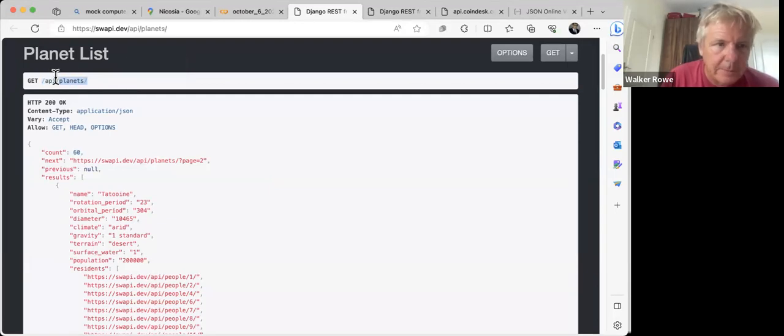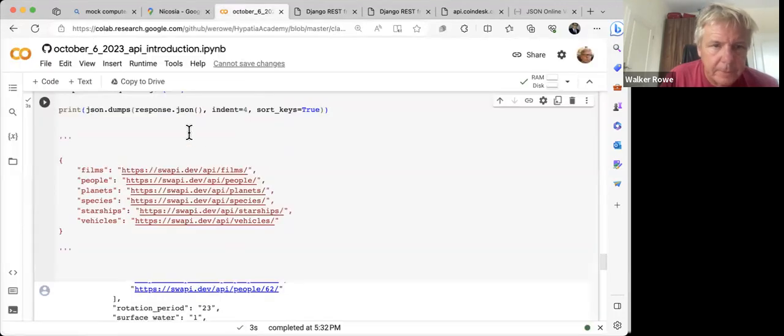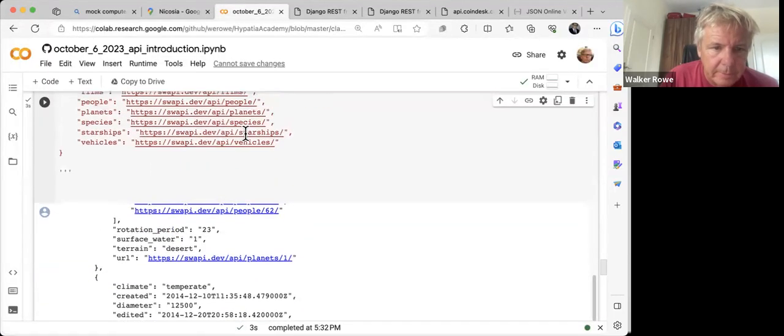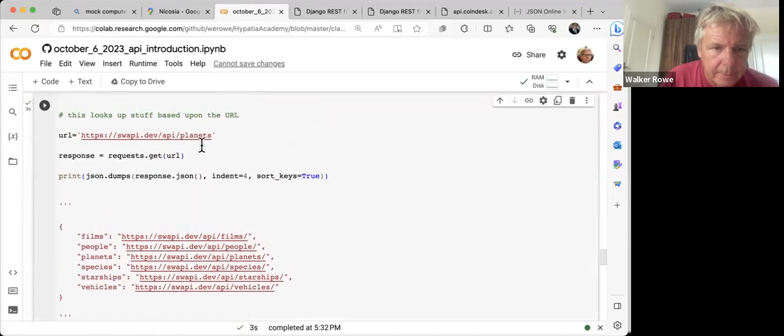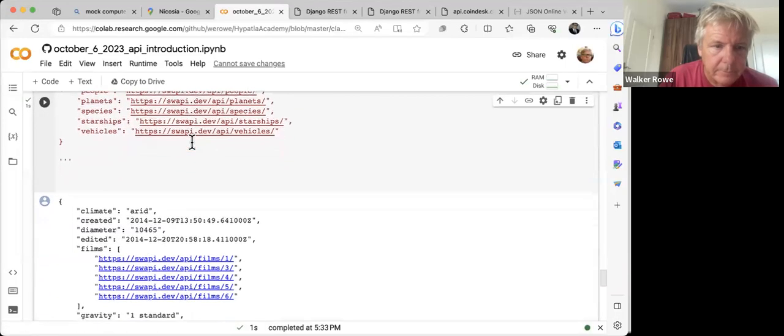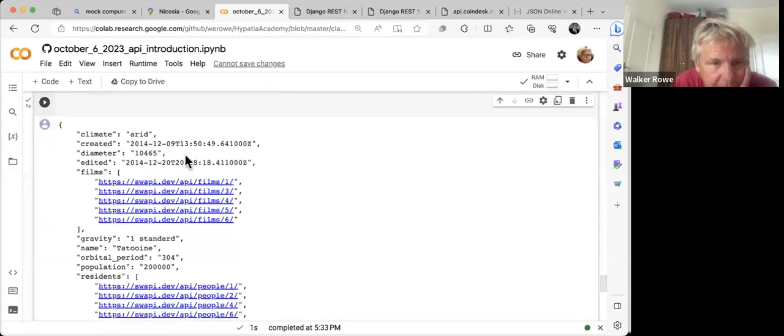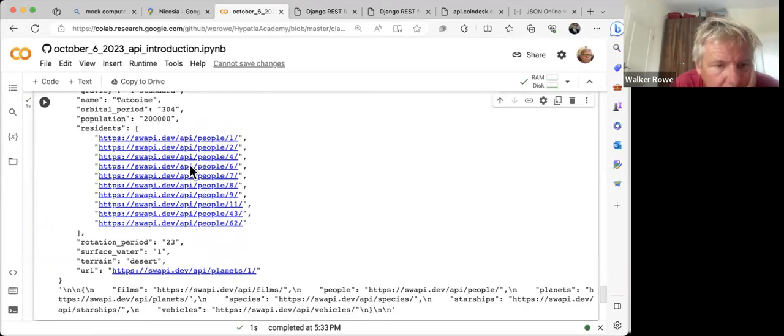Oh no, it won't let me type into this. I think you can say planets 1. Does that work? Yeah, okay. Is that the first one or has it got the number 1?